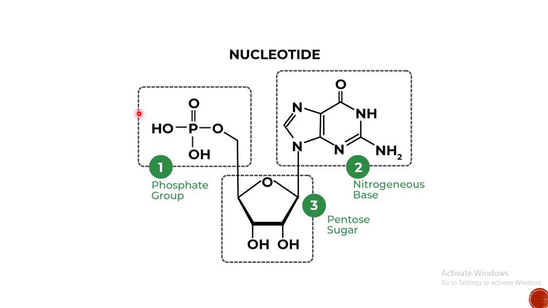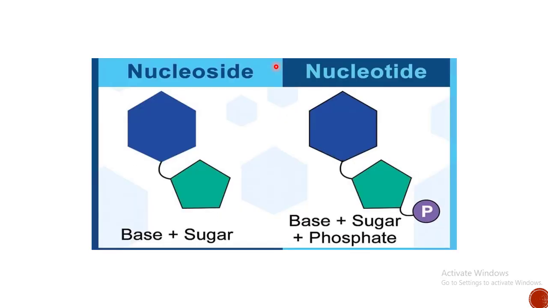So let us have an image of the nucleotides. If you look over here, this one is your pentose sugar, this one is your nitrogenous base. It can be any of them, as I'll tell you about the different types of nitrogenous bases there are in the nucleic acid. And then we have a phosphate group. So the phosphate group plus the pentose sugar plus the nitrogenous base, we call the nucleotide.